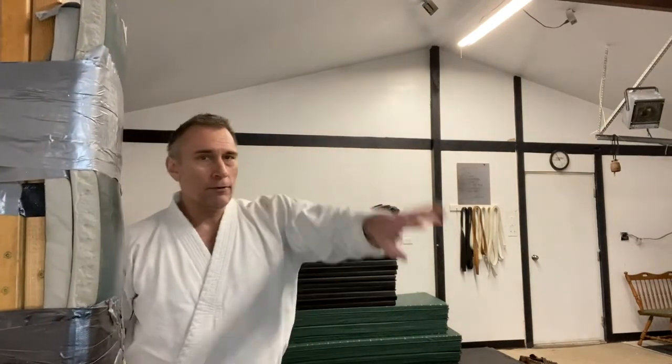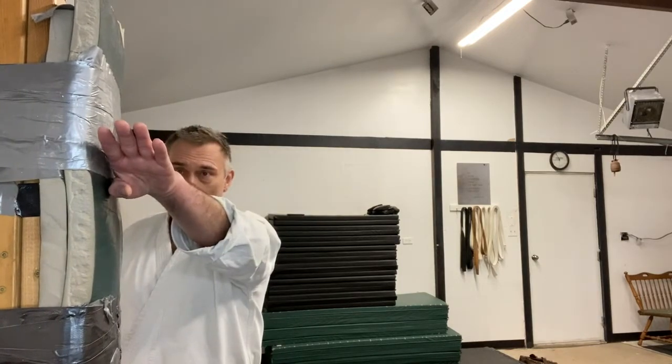Another strike, for example, is haitazuki, the ridge hand. A lot of people mess up their elbow on ridge hand because they've never been taught how to do it properly. So they over-rotate the shoulder, and they hyperextend the arm. That elbow should be down when you do haitazuki. And so you're hitting here, right? That's a very small spot to hit, really.